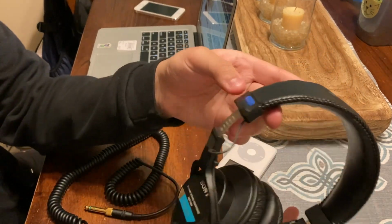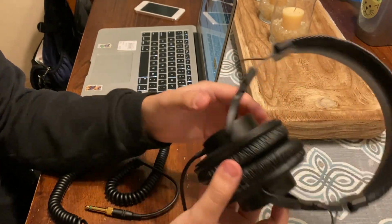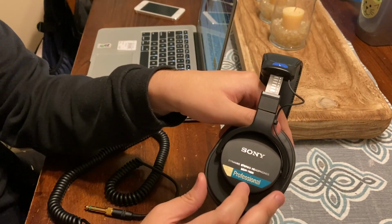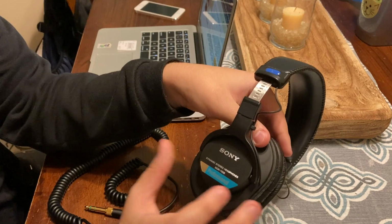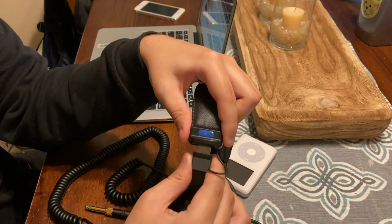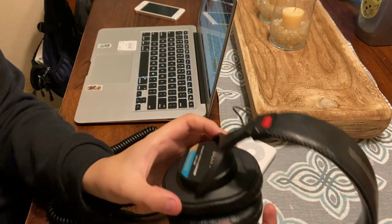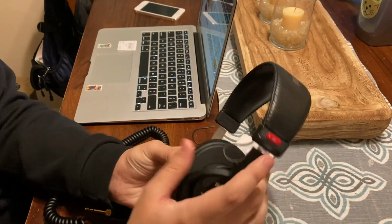It's got this stitching along with wires for each ear cup, because these only have one wire on them. It's also got this professional sticker on them, which you could take off if you want to, but I'm going to keep it on my pair. It's got the adjustability, which is nice, and on both sides. It's also got the coloring for each side, so the left side is blue and the right side is red.